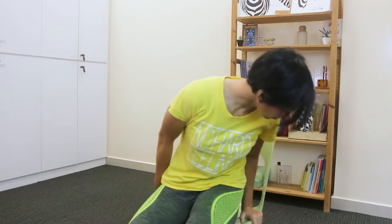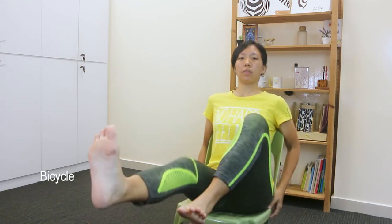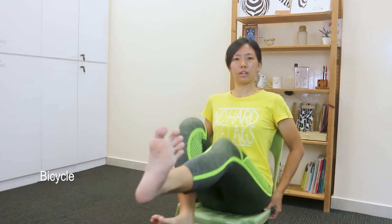bicycle. Okay, you do need to shift a little bit more forward onto the chair, because with bicycle, I'm going to kick out. I mean, you need to lean back a little bit to counter the weight of your legs lifting up. So what I'm doing is I exhale, kicking out, kicking out, kicking out.